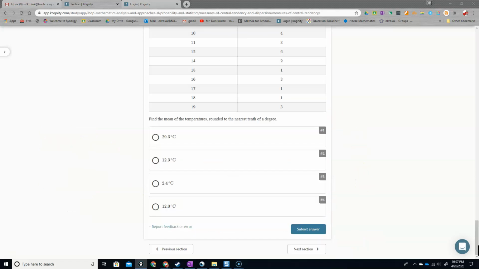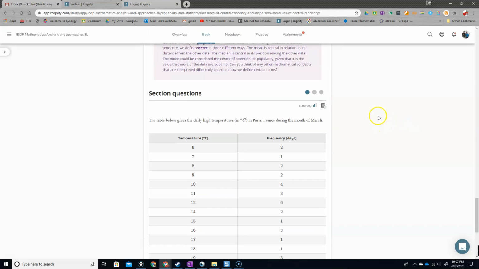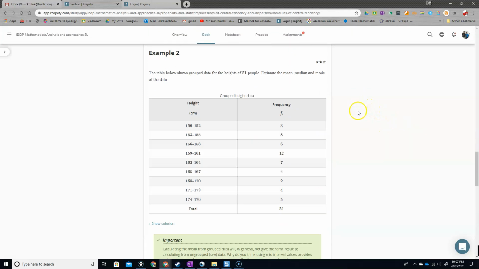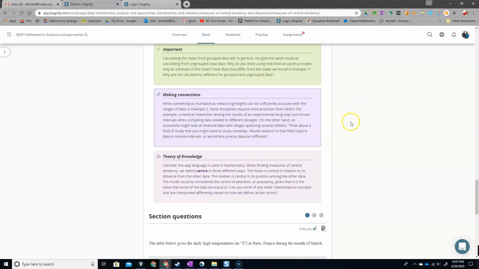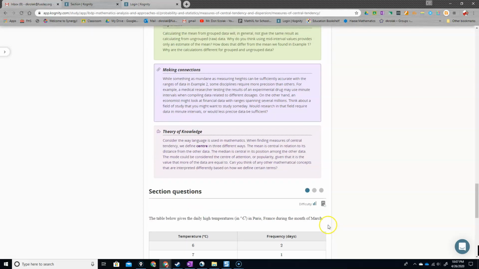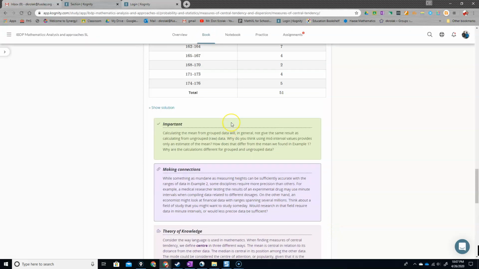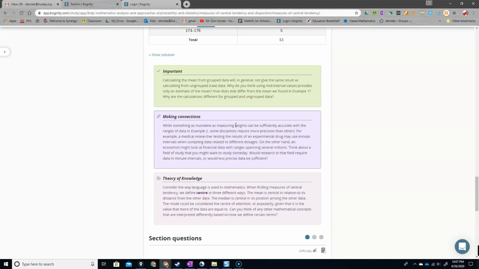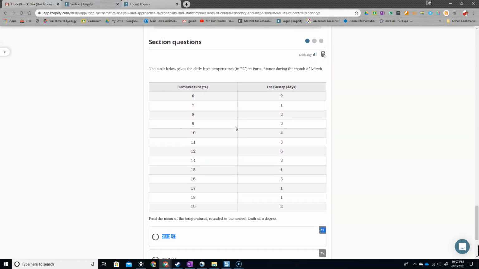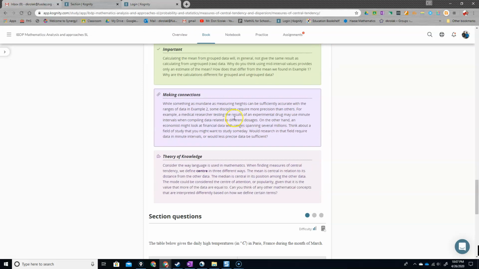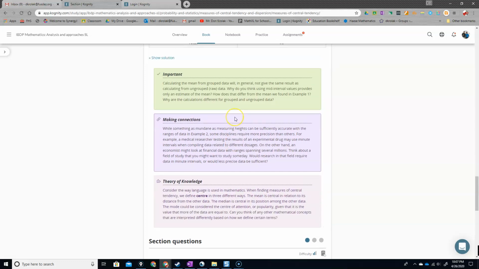All right, at the end of the reading, there will be a place where it'll say, do you want to start on the questions? So there's 3 questions in this particular case that go over this reading. That's just part of the reading assignment. So you'd work through those. There's solutions for each one. And then you would go to the homework assignment, which in this case is 5 questions, very similar to what we did here or what you saw in the notes.